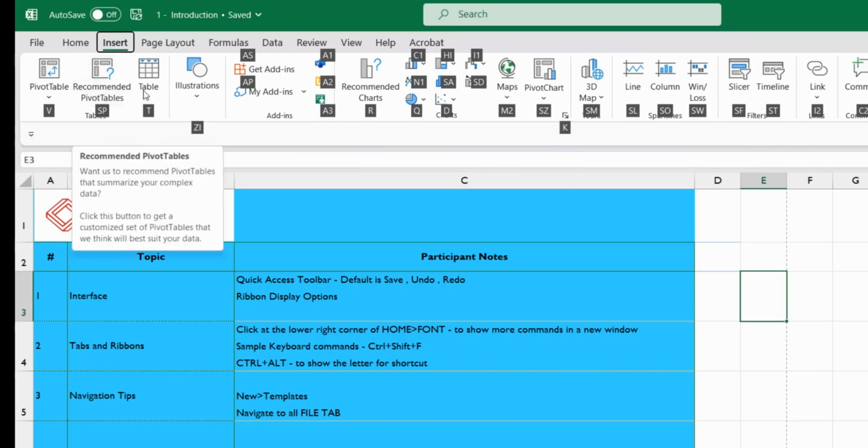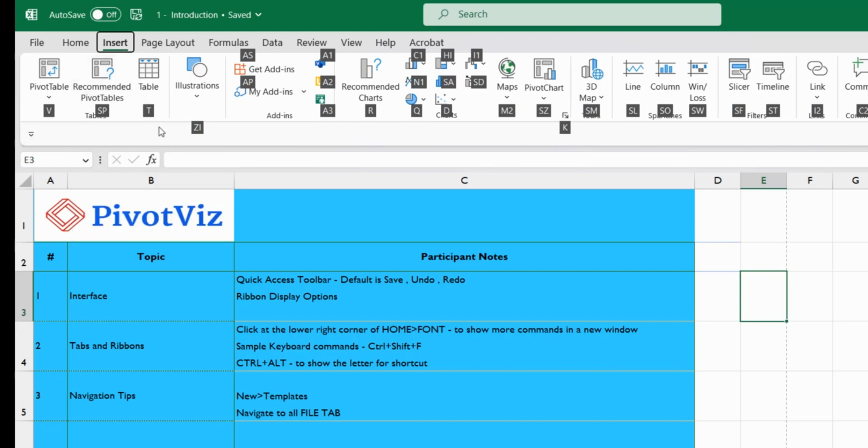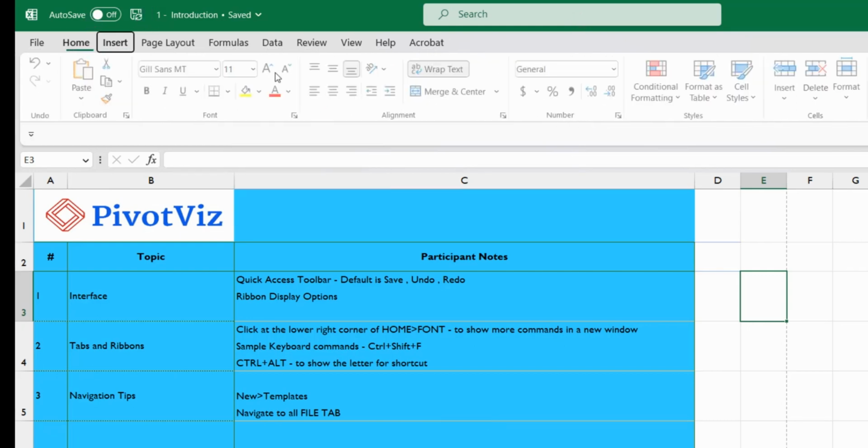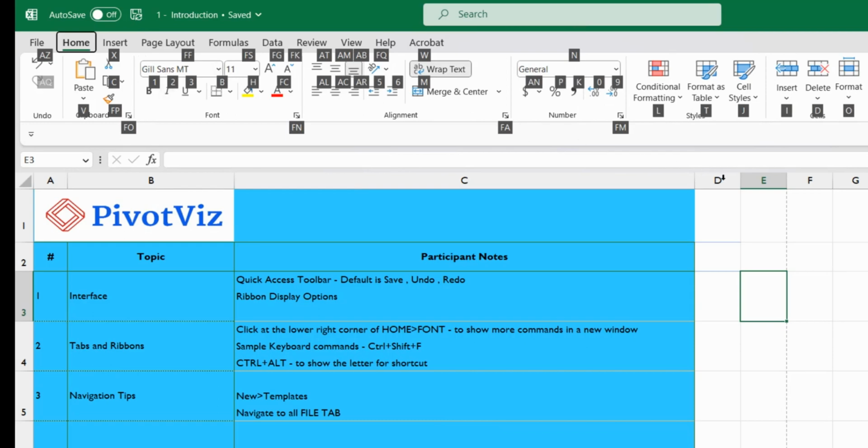And then may mga specific letters today if you want to go to those specific commands. Let's say press Escape to go back to the previous menu. Let's say gusto natin H, that's for the Home tab, and we would like to insert.